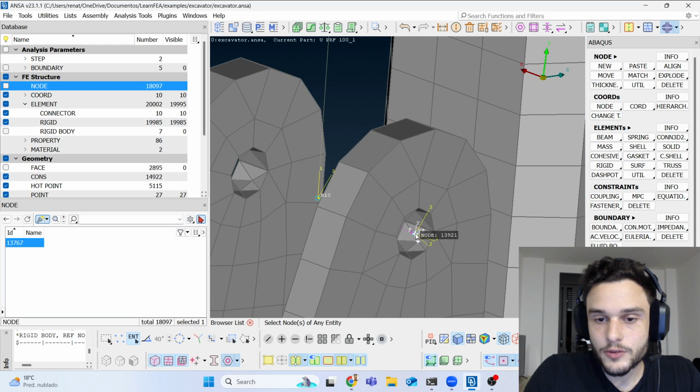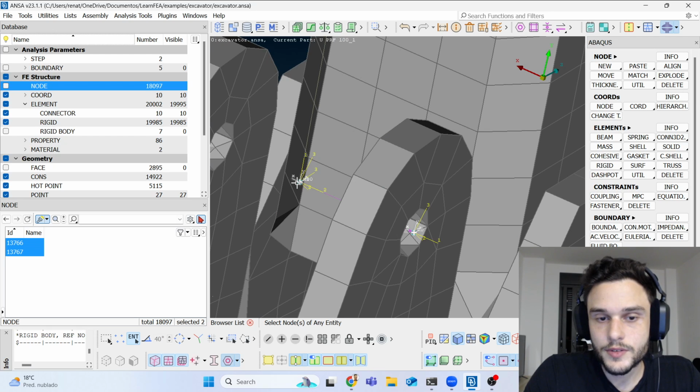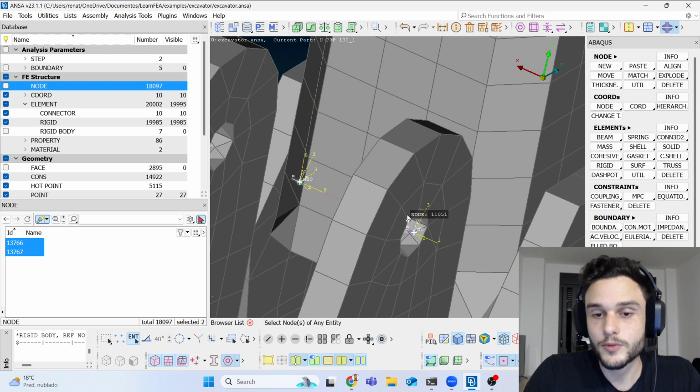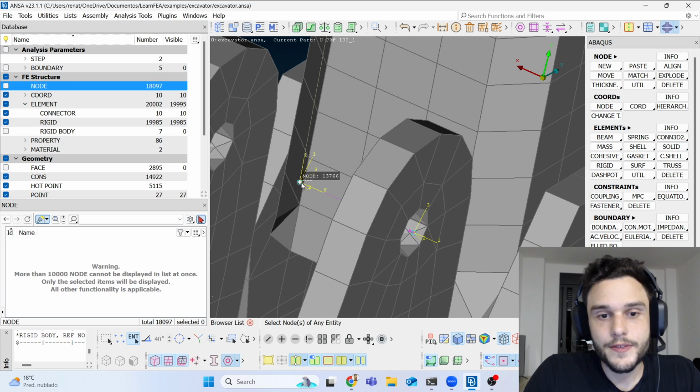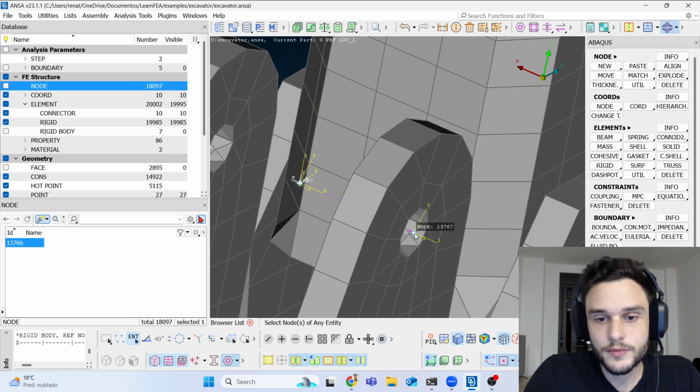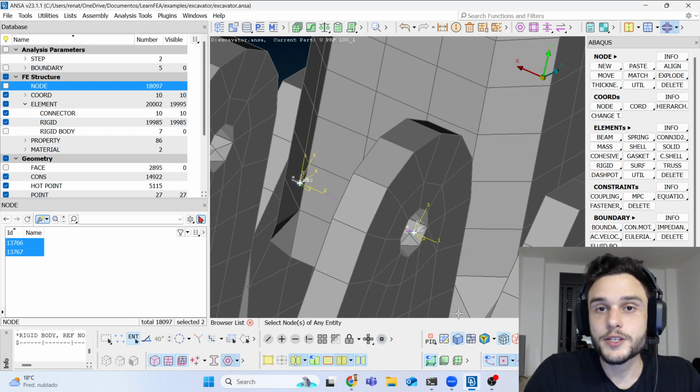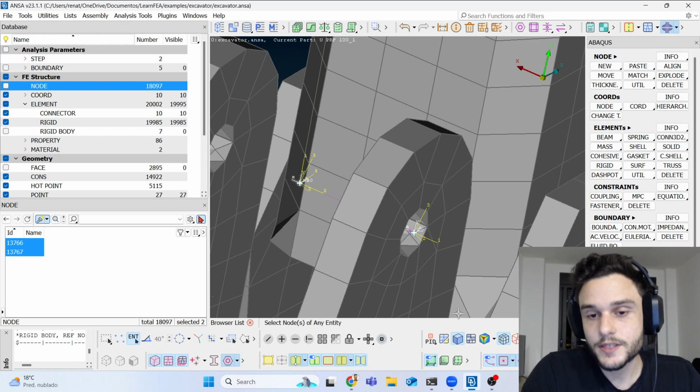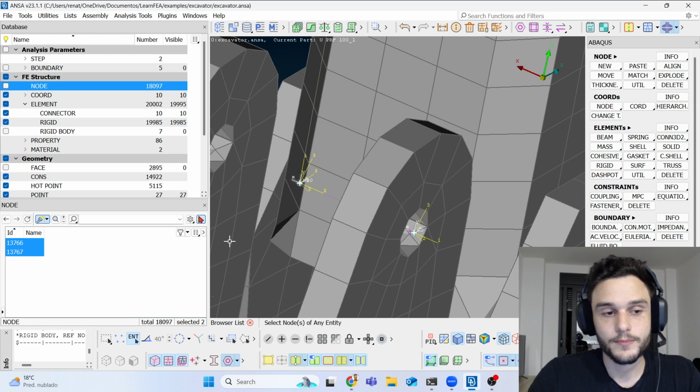And this node is also connected to this node by using the Cartesian cardan connector, in which there is resistance for translations and rotations in all directions, but rotation about X, which means that this node is going to be able to rotate with respect to this node about the X-axis. But for translations and rotations about the other axes, there is going to be some resistance.